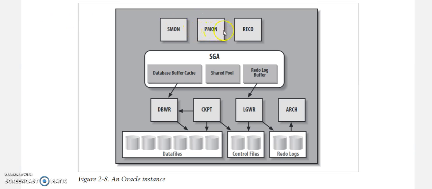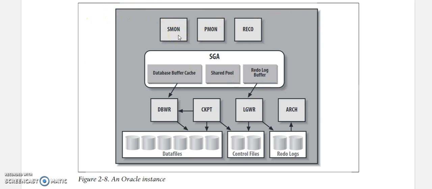Starting at the top, we have some background processes. This is just taken out of the reading. The background processes interact with the operating system and each other to manage the memory structures for the instance. These processes also manage the actual database on disk and perform general housekeeping for the instance. That's actually all of these little squares, but I'm going to start top to bottom.